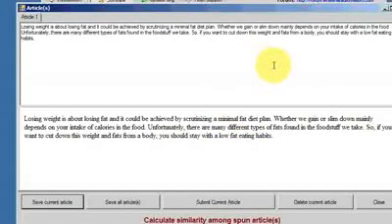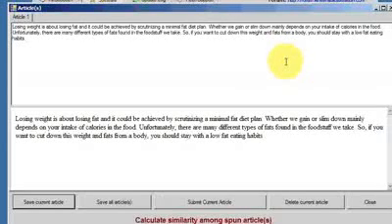Let's read it. So here we go. Losing weight is about losing fat, and it could be achieved by scrutinizing a minimal fat diet plan. Whether we gain or slim down mainly depends on your intake of calories in the food. You see, this is actually making sense. That's excellent. Unfortunately, there are many different types of fats found in the foodstuff we take.